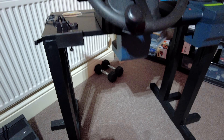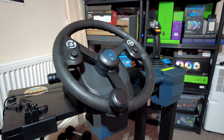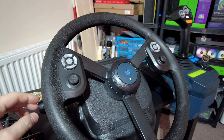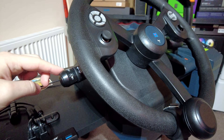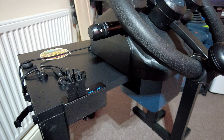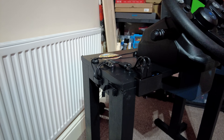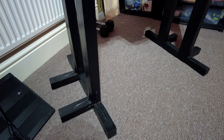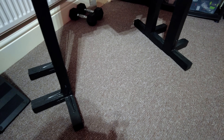Everything's fitted to that table pretty well, so I just put it to the side and move it over when I need it. It's improved the gameplay so much. I'll talk about the product a bit more - do I think it's worth it, is it good value for money - I'll cover that when I get into the gameplay. This isn't technically a review, it's just me showcasing the product and my setup.